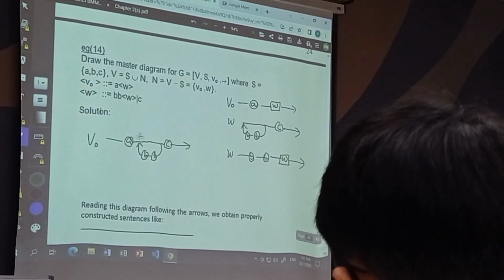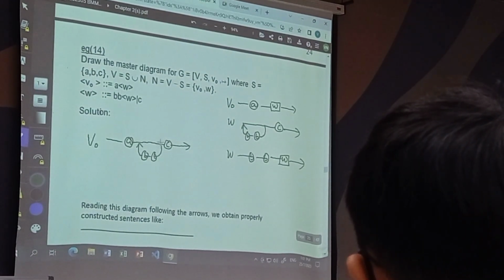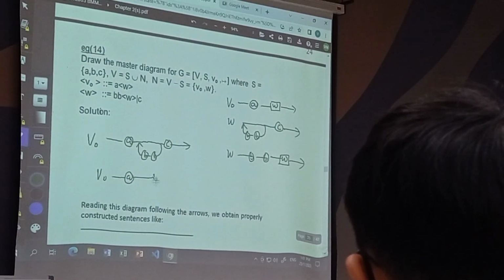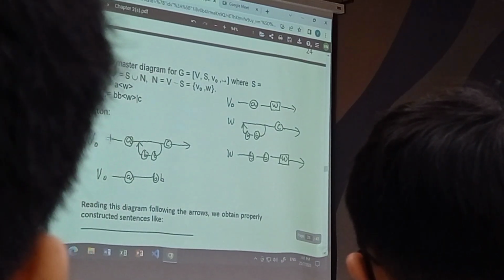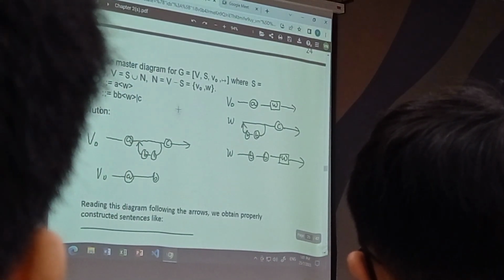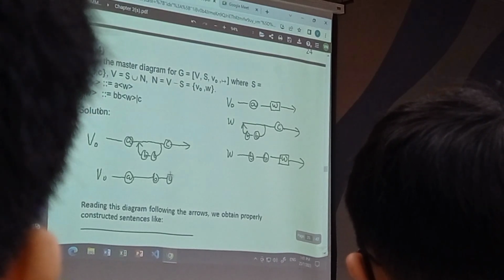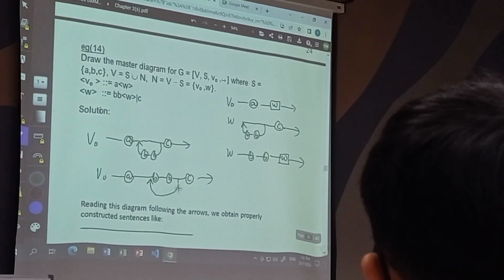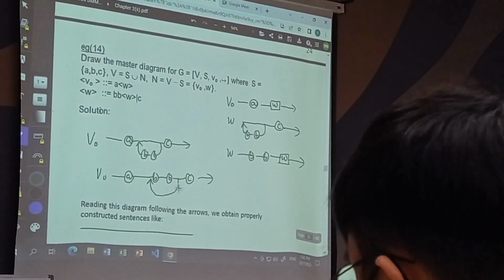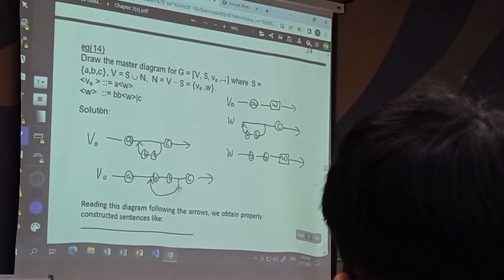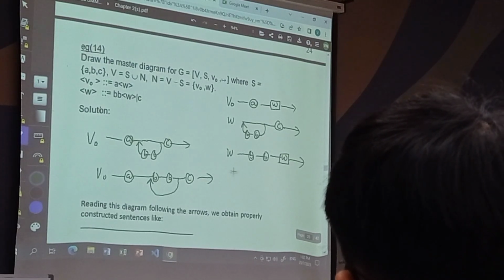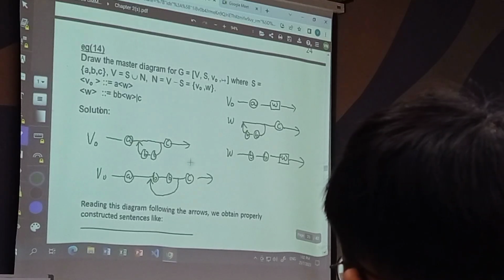For example, if now I put the BB on the line, the diagram, let's say, is like this: A, B, A, B, B, and then C. Can I draw like this? Any difference for these two? What is the difference?